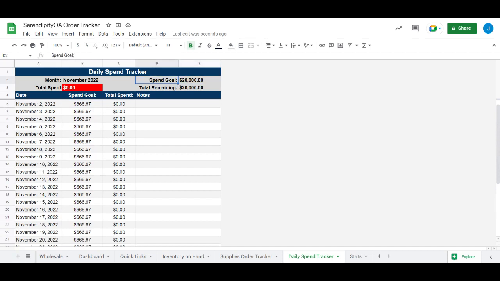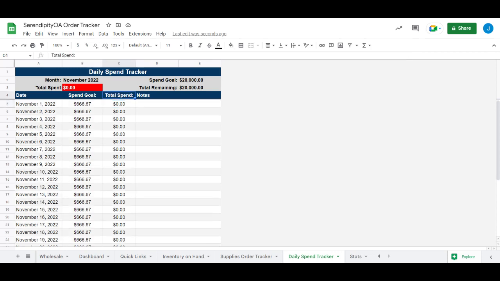Okay, and then over here, the total spent. This will add up all the totals in column C, and it will tell us the grand total of everything that we spent so far for this month. And then the total remaining will show us how much money we have left to spend in order to hit our goal. And then over here for the total spend, this will pull in the information automatically from your OA, RA, and wholesale sheets.